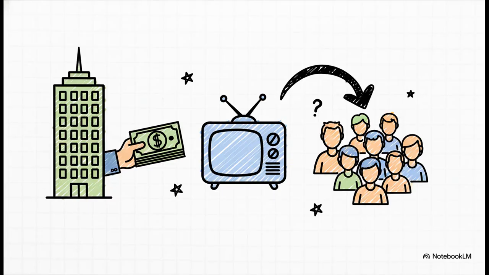The second filter is advertising. Most of the media we consume relies on ad money to stay afloat. And what that really means is that the primary product isn't the news being sold to you, it's you, the audience, being sold to advertisers. This can create a ton of pressure to avoid stories that might tick off advertisers or that just appear in a context they don't like.